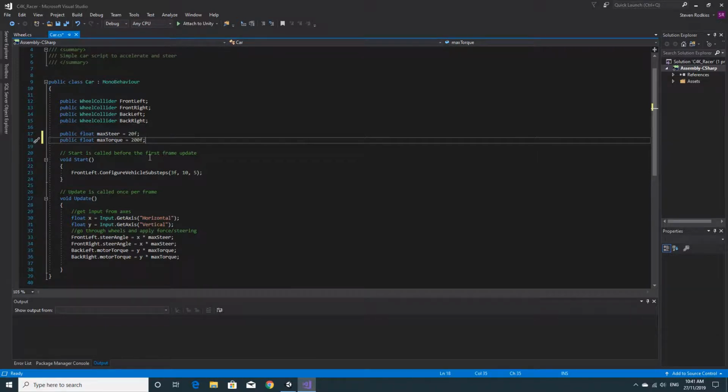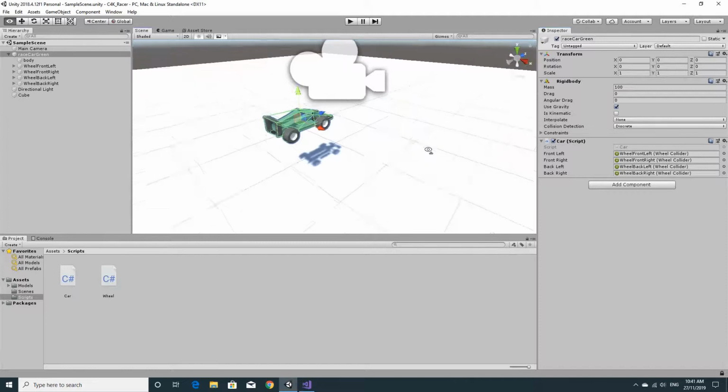In a later video we're going to refine this, because right now it's pretty basic. It just adds steering and torque. So we are going to try and refine this and make it a little bit better. Right now the biggest issue is that it will accelerate forever, and it will continually apply that same torque, and there's no drag, so it won't ever slow down. So that's an issue. So we'll deal with that later. I just wanted to show you some of the level design now.